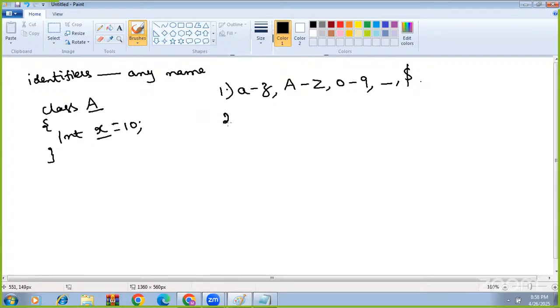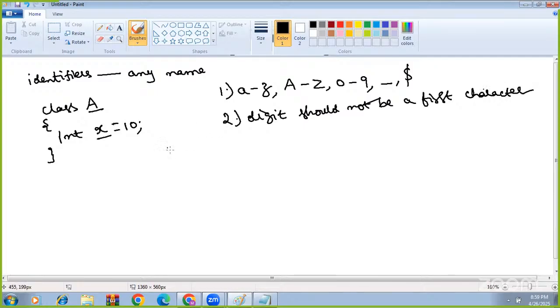Next, listen to these rules. A digit, that is a number, should not be the first character of an identifier. This is the second rule. Next, we can have any length.